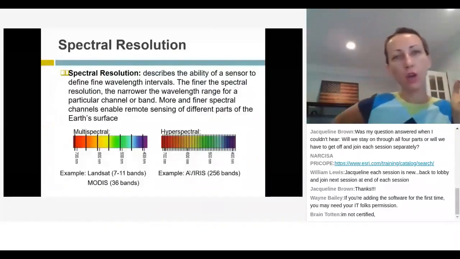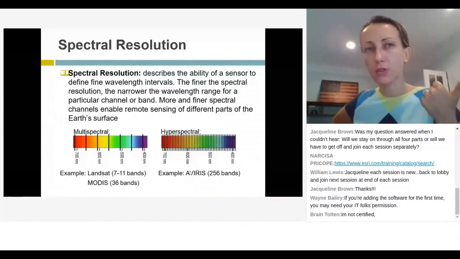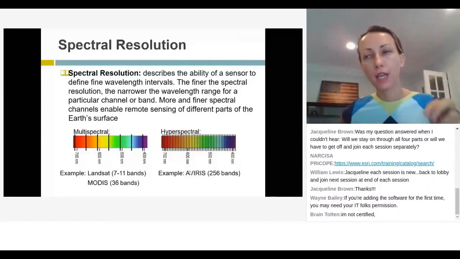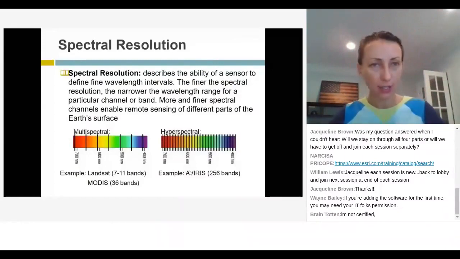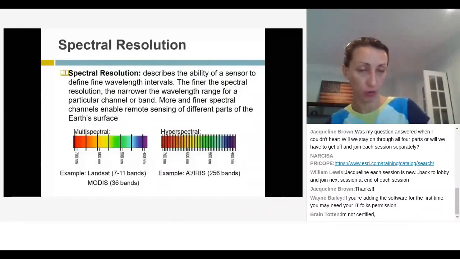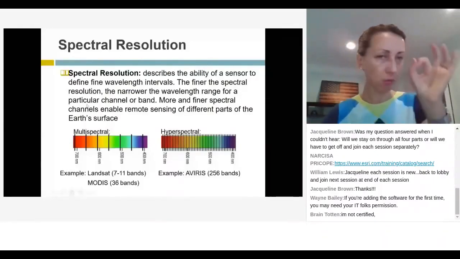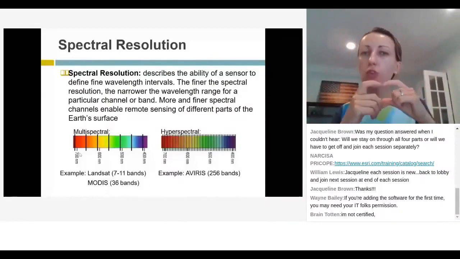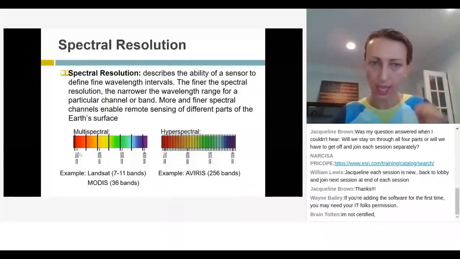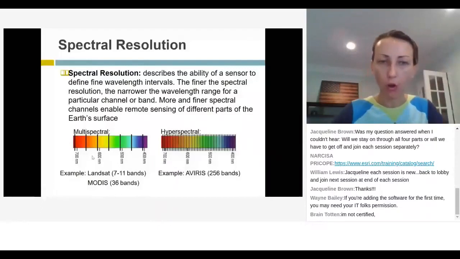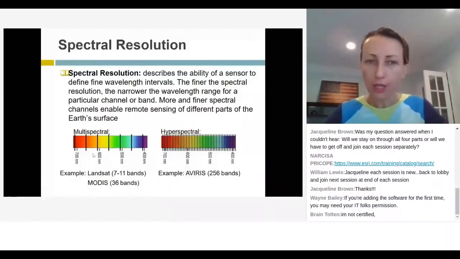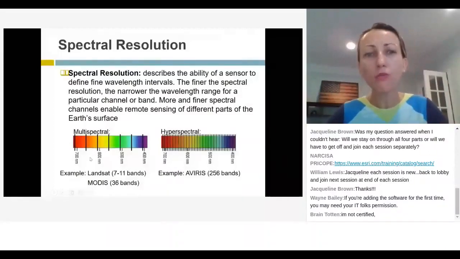And then the other thing I said I would talk about is the three important concepts of spectral, spatial, and temporal resolution as it pertains to drone collected and satellite collected data. So when I say that a sensor that we put on a drone is multi-spectral, it means that it has multiple little cameras built into one, multiple little openings, and that when I take a photo of the ground, instead of having one RGB photo that combines red, green, and blue, I have one in the red, maybe one in the red edge, for example, which is an important one, in the green and one in the blue.